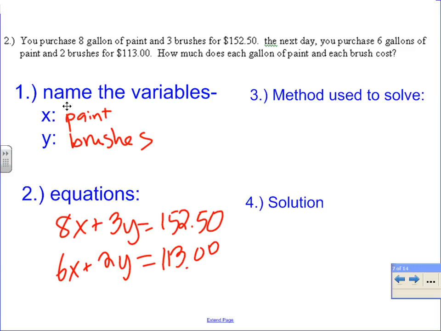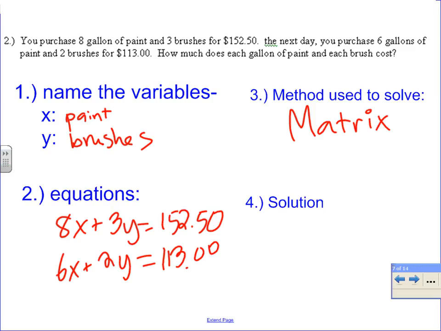Okay, what method do you want to use on this one? Which one do you think is the best? Now, I think you guys could say 2 different things here. Rena, what method do you think we should use? Okay, matrix. Would anyone use a different method? Just curious. Okay, I would use matrix too. You could use elimination. It's just a pain because of the decimals.